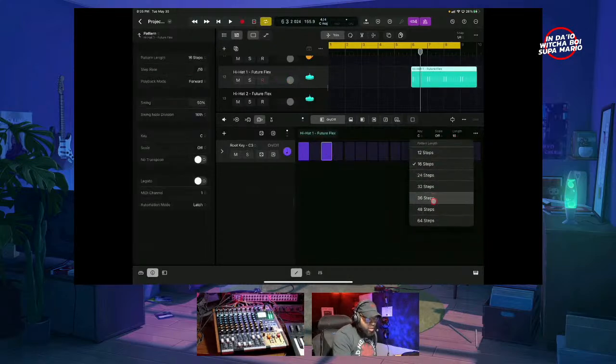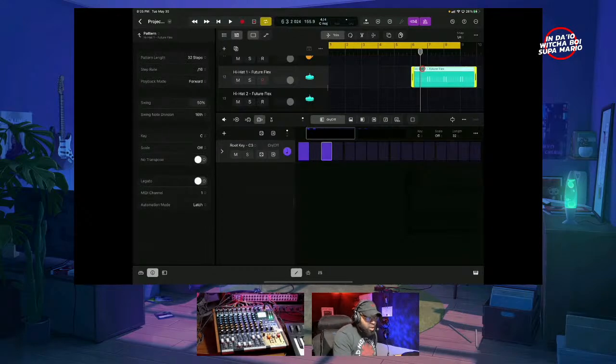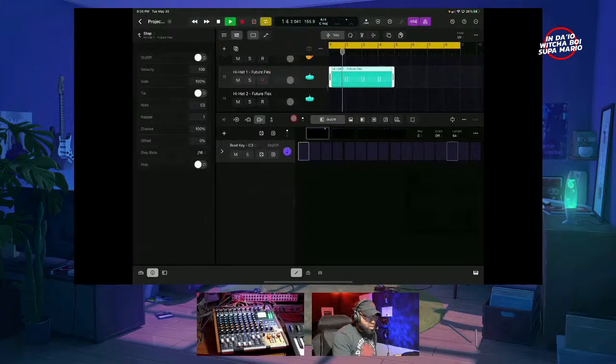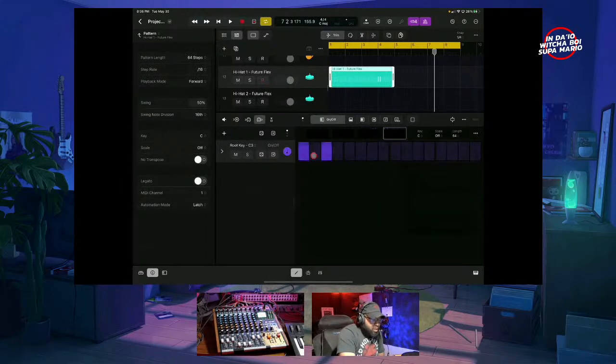Let's go with 32. For some reason we got this right here, and that's just not enough. So let's go to 64 steps. Let's play that loop again. Okay, so 64 steps is going to be 4 bars with this tempo. All right, let's clear that out and get something popping with the step sequencer. We're in 64 steps, so let's do it.